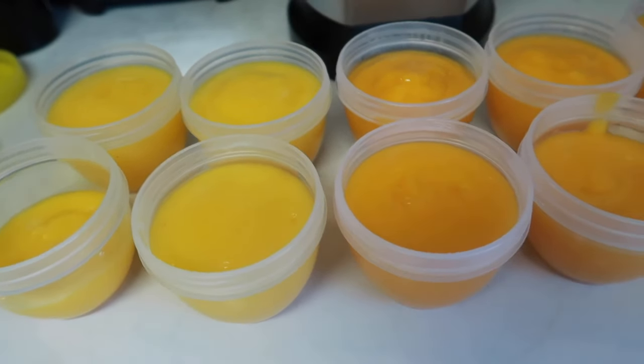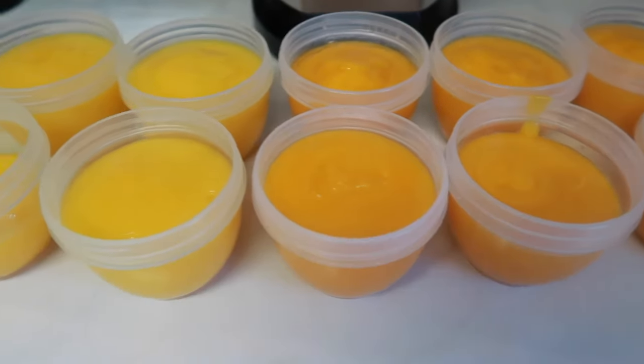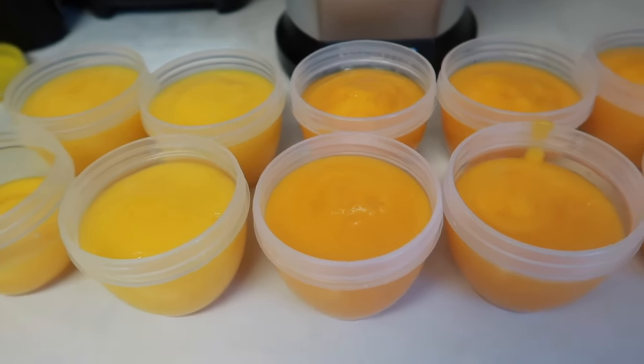Right, Callistus? He's just here. He's really starving. All right, guys. So I'm going to go ahead and bathe him and then feed him.